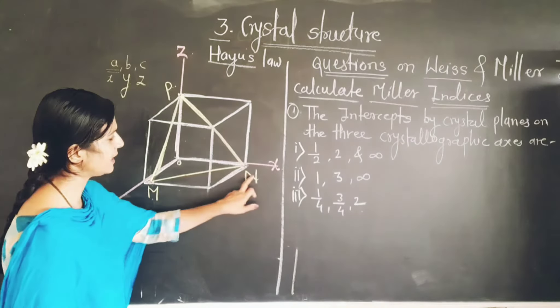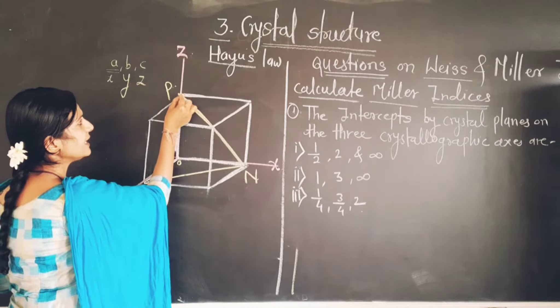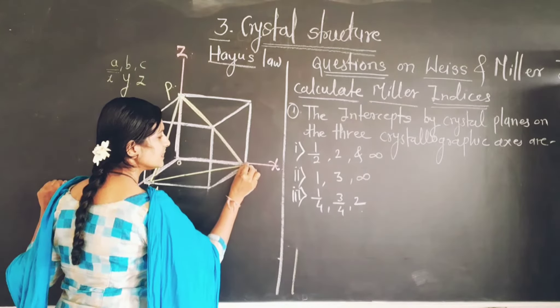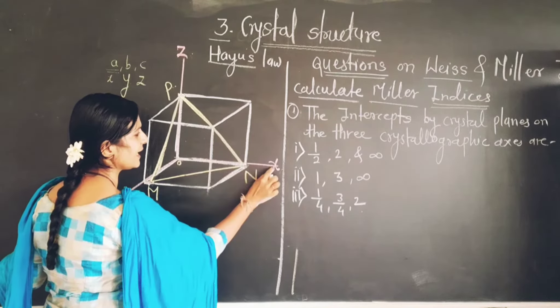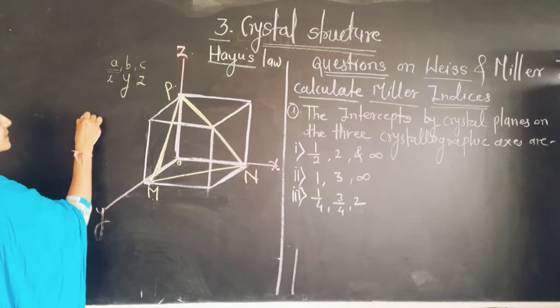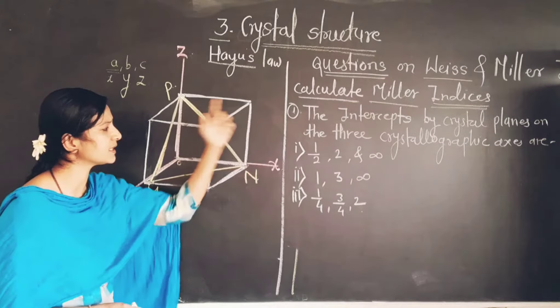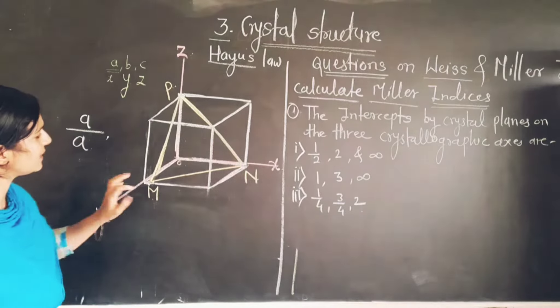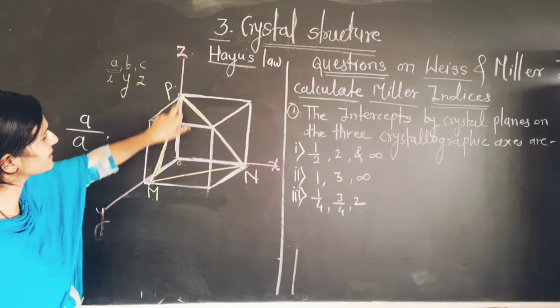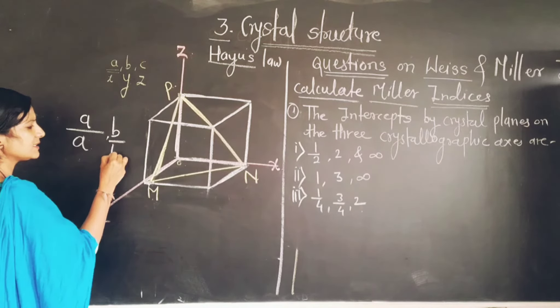And this plane cuts this side of the crystal at which point, which is found in this case, is known as the indexing. If you understand this, then you will be able to solve such numericals which are based on Weiss and Miller indexing. So friends, look what is this - this is the plane MNP. This MNP plane cuts this crystal at the end of the X axis. That means from O to this Y end, all the X is covered on the X axis. And therefore, the indexing for this X axis is A by A, because this plane cuts the whole edge of the crystal on the X axis.